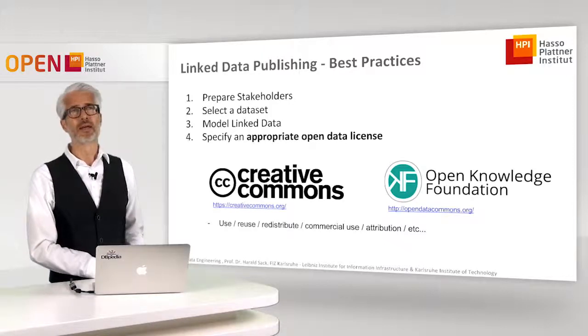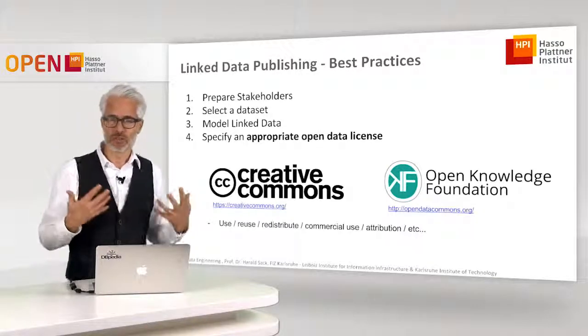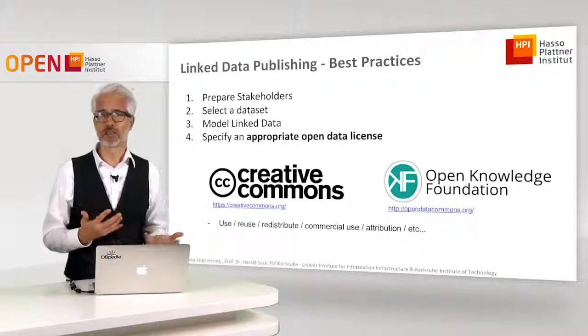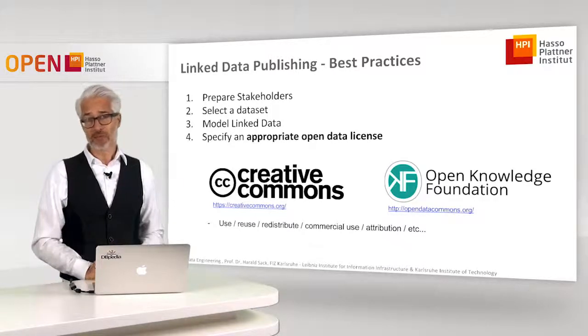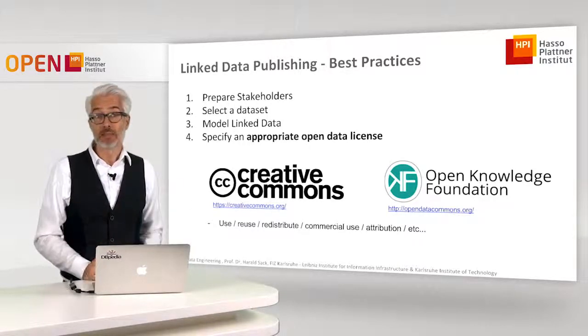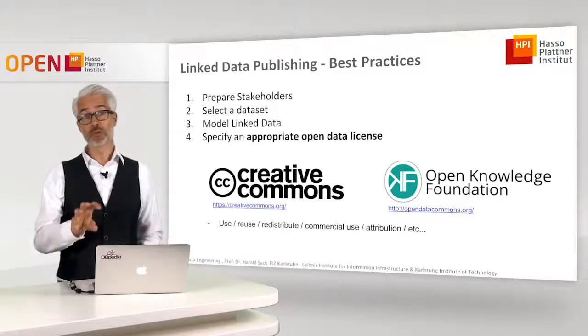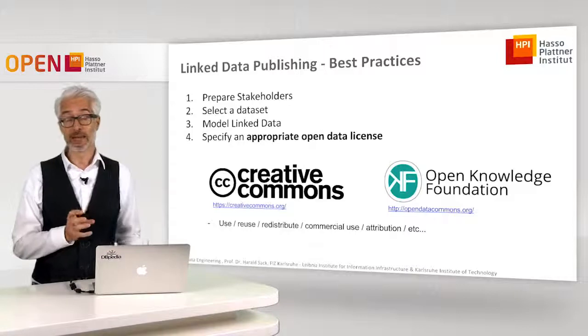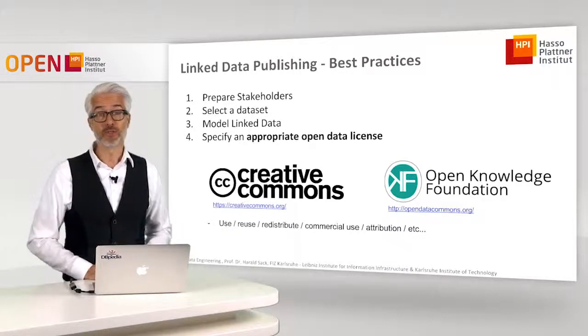Okay, so now we know how to model our data, and if we provide data on the web, we must think about the choice of license. So what kind of license should I choose? So it's linked open data, therefore of course it's best if you make this data also freely available, but nevertheless you have to choose an appropriate open data license. There are many different choices to make.